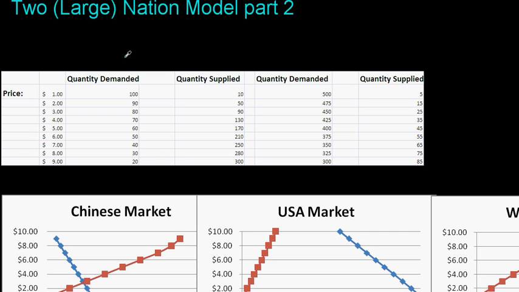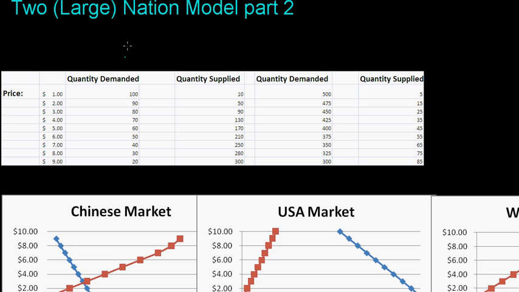Alright, so in the last video I did a bunch of stuff in Excel because I thought that it was way easier to start off this introduction to the two-nation model, or what is sometimes called the two-large nation model, by working with tables. And I like to work with tables in Excel way more than trying to write out straight lines and draw the entire thing out here. But the one disadvantage of working in Excel is that then I can't draw on any of the graphs that I make. So we're going to bring this back into this blackboard, and then we're going to work in here just a little bit so that I can draw on the graphs and give you just a little bit stronger intuition for what's going on.